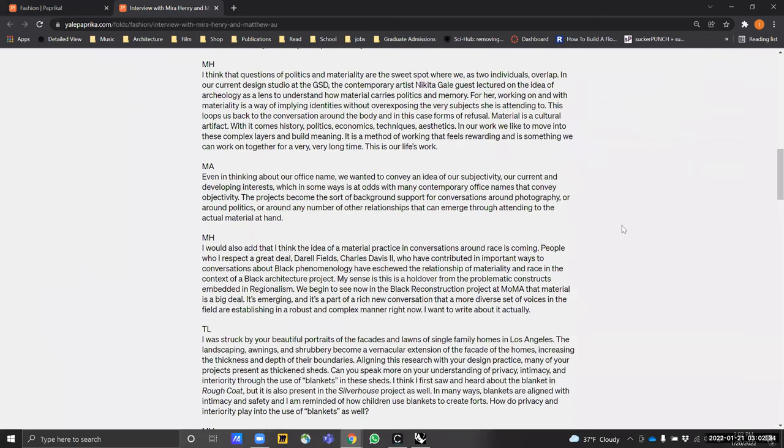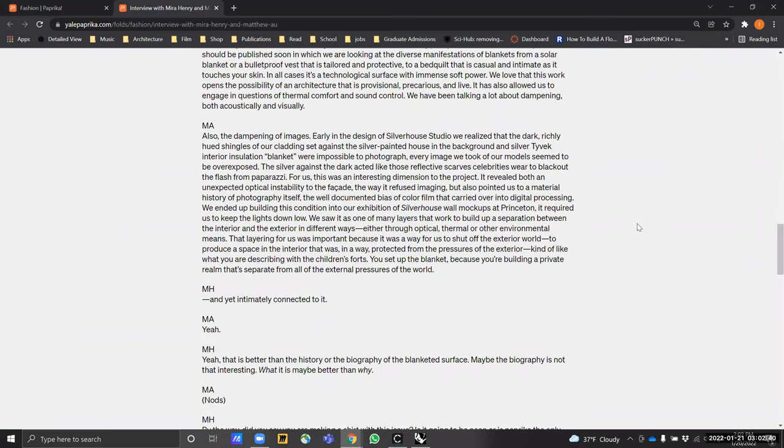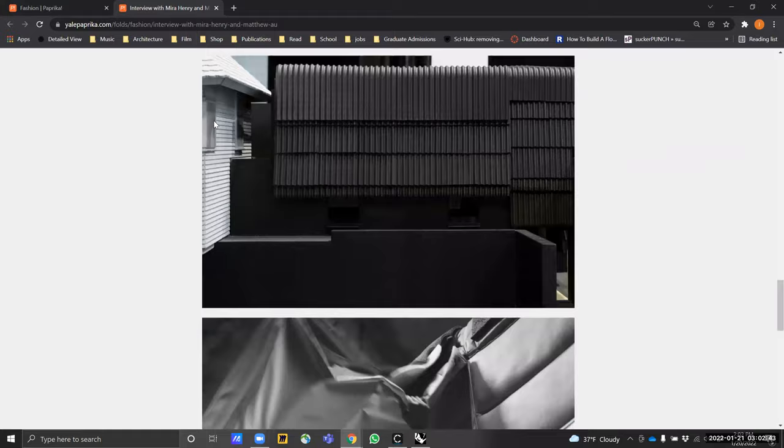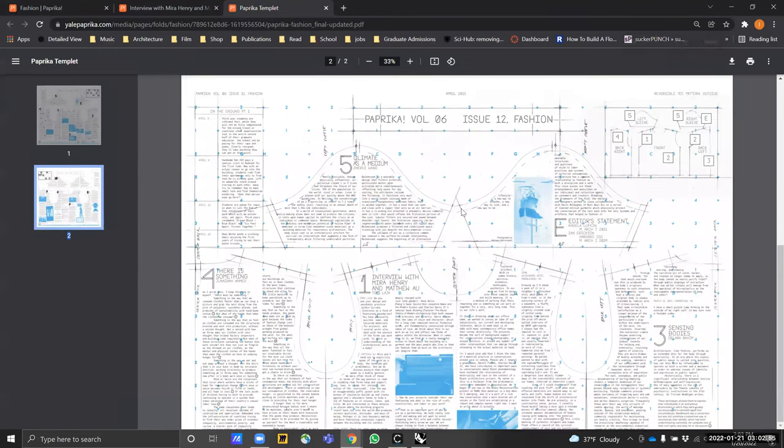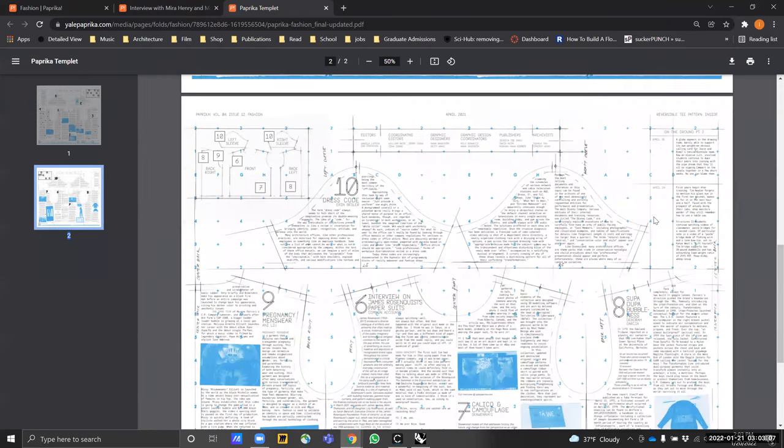You go to the website, and if I'm in person at some point over the semester, I'll also bring a few physical copies of the issue with me. But the spread itself, this is the PDF, was designed as a sheet of pattern making paper with a pattern drafted on top of it. So the grid of numbers and letters in blue that you see above is what pattern making paper for garment construction looks like, because it allows you to easily reference quadrants as you're making a pattern.